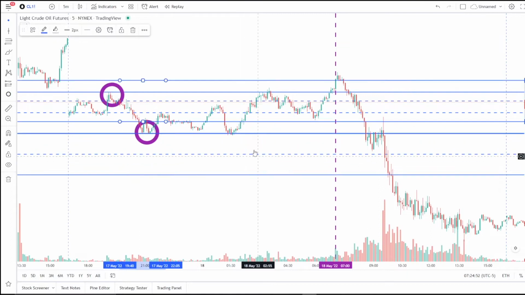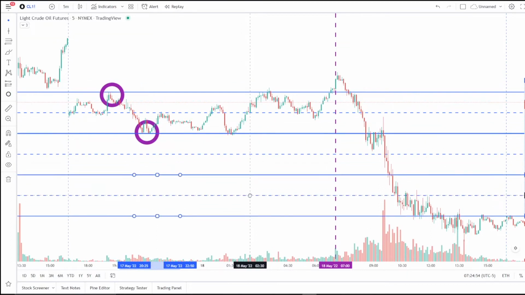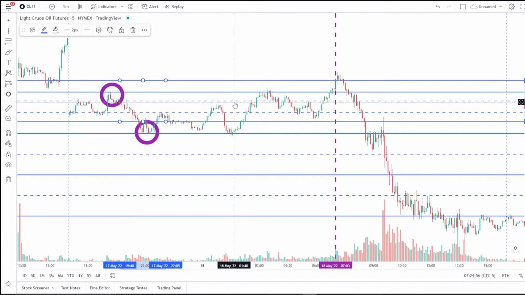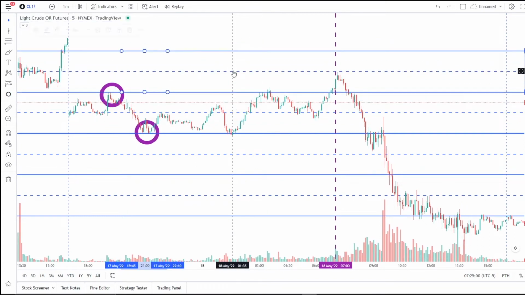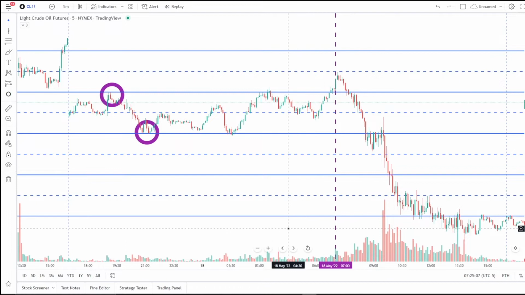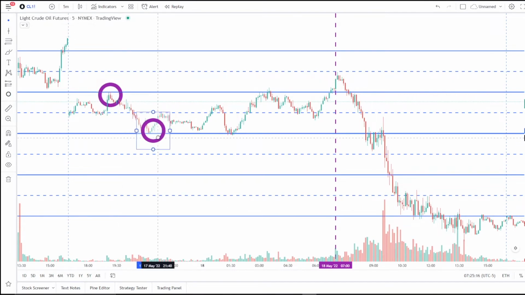We just copy and paste our structure going downwards in this case. However, we wouldn't know where the market would go at that point, so we would also be pasting our structure going upwards. But just to keep your charts clean, you can remove them if they're not moving in that specific direction. The first one we're looking at is going to be the reversal trade. The first two sections that we drew our structure on is going to be this high over here and then this low. So of course, we aren't taking these trades. That's where we draw our structure.